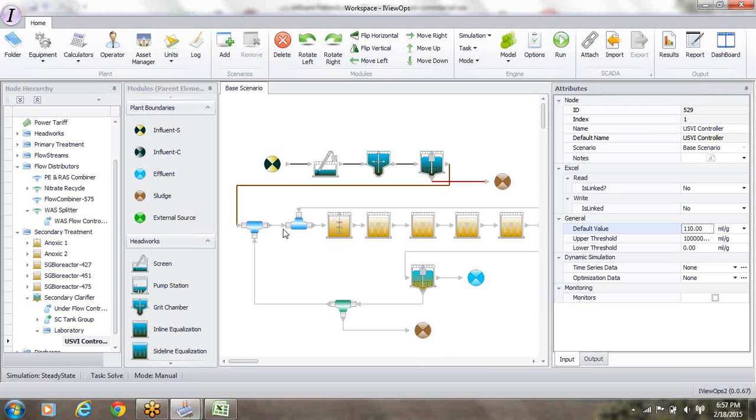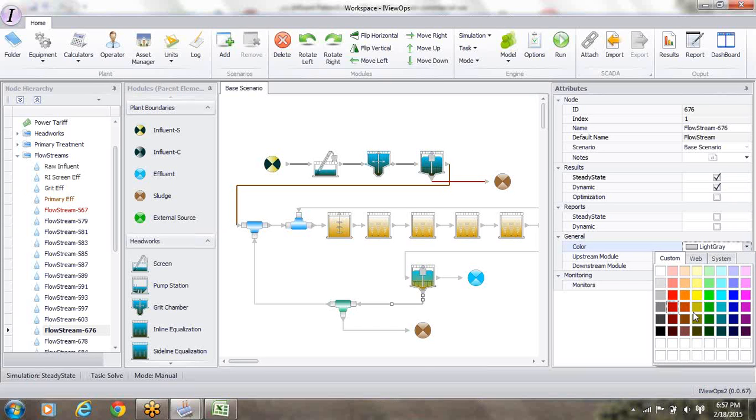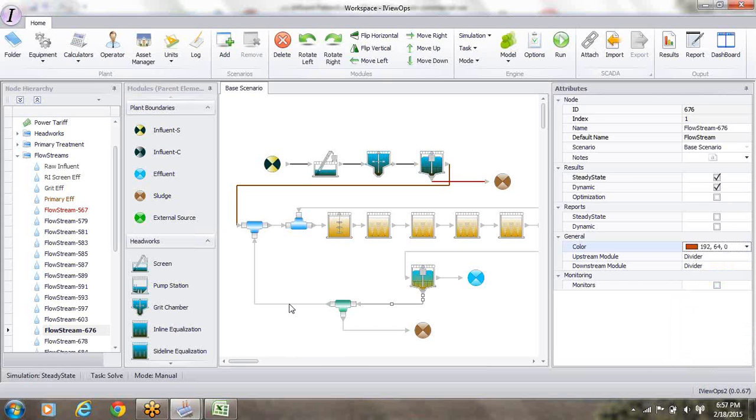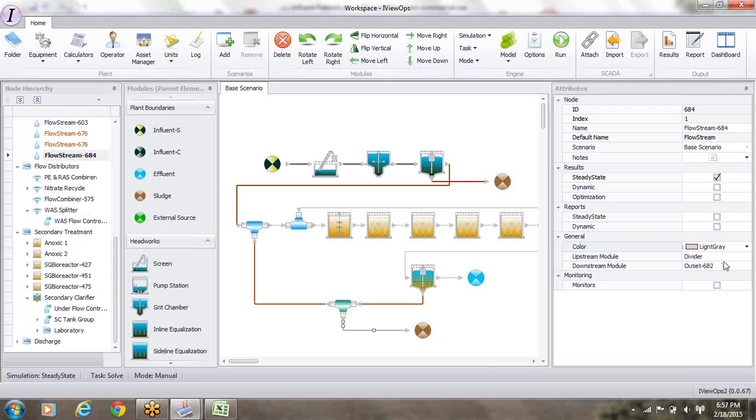So now, I can go back in and change the color of this. For example, on the sludge lines, if I want to save it for dynamic simulation, I'll do that. If I want the color to be changed, open up this, go here, I'll use the custom color, and let's say the sludge line is this color. Okay. This sludge line, I'll also color it similarly. This waste sludge line, color it similarly, is this color.